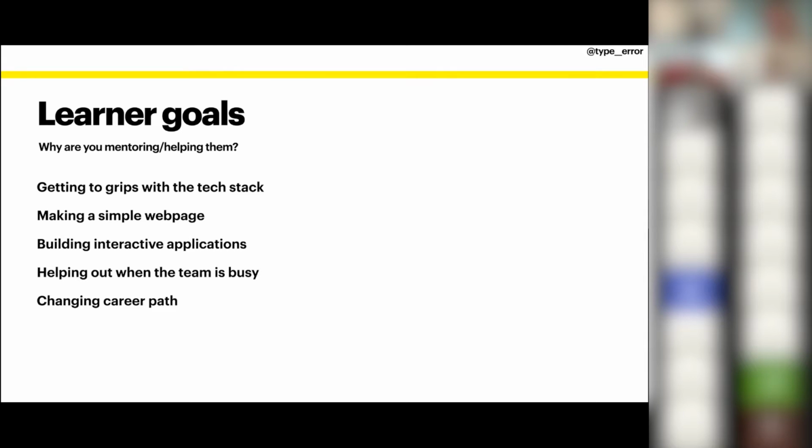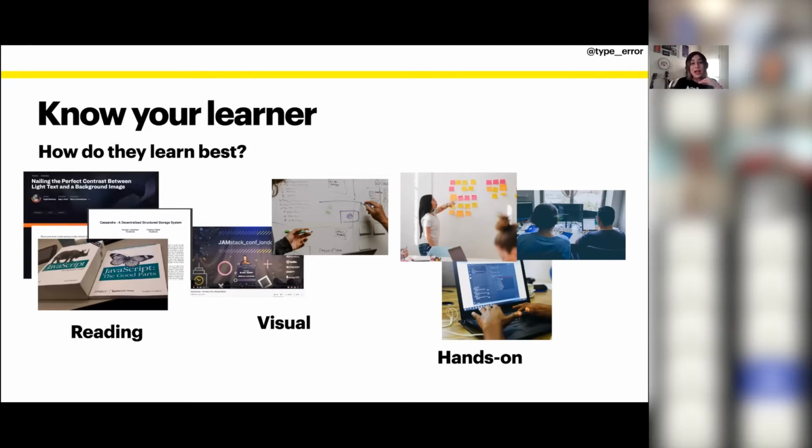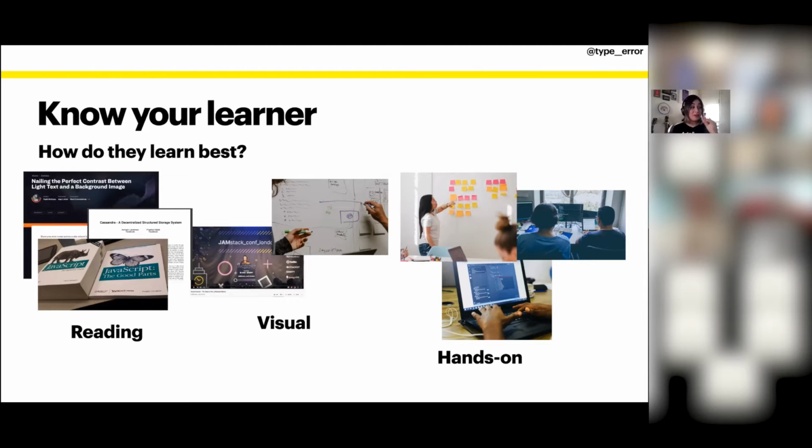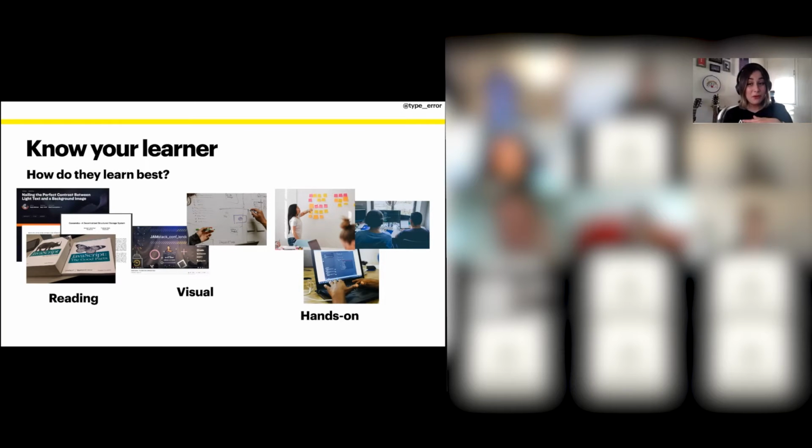And as well as knowing what the end goal of the learner is, it also helps to know how they learn the best. So what techniques are most effective when they're learning something new? And look at the different resources available to a learner and find out from them which is the most effective. So students do tend to learn better from a variety of media rather than all the same form. So if you think about when you last learnt a language, there would have been reading exercises, conversation in pairs, listening exercises, and even probably songs. I know I still remember some of the songs I learned, like GCSE German.